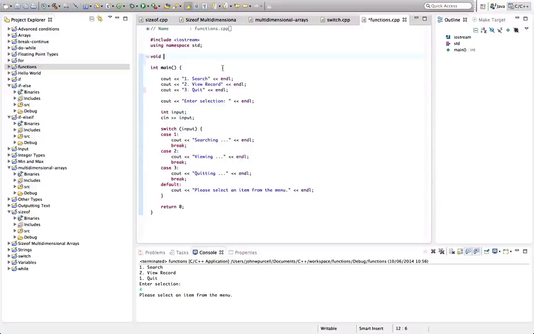And that's probably not going to mean much to you at the moment, but we will look at it later on. So type void, and then we need a name for the function, and the name for functions should follow pretty much the same conventions as names for variables. Let's call this showMenu. I'm capitalizing the M there in order to differentiate between the two words, and I'm starting the function in this case with a lowercase letter as well, which is a pretty normal thing to do, although you do see different conventions in C++.